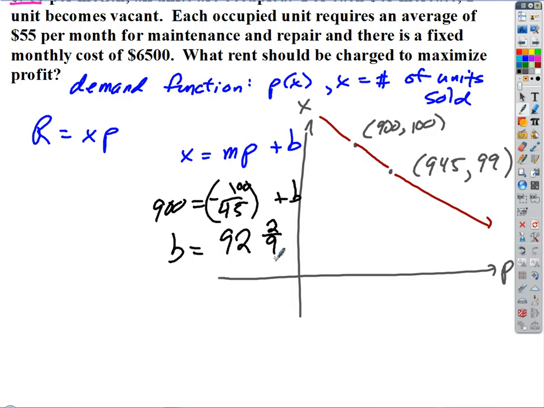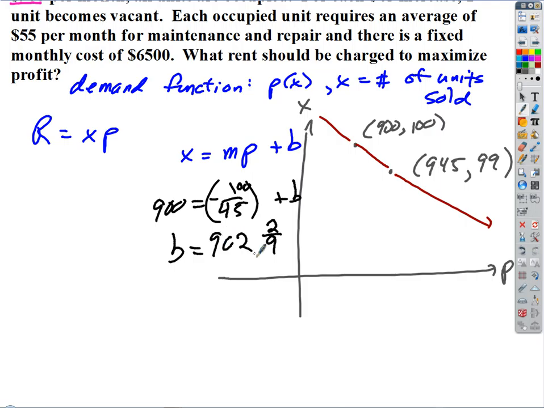Okay, no, we don't want to leave this as a mixed number though, right? Mixed numbers are for grade school, so we'll just make this an improper fraction. 92 times 9 is 100 and, what is that? 902. Yeah, 902, not 90. You're right. Okay, good. Thank you.